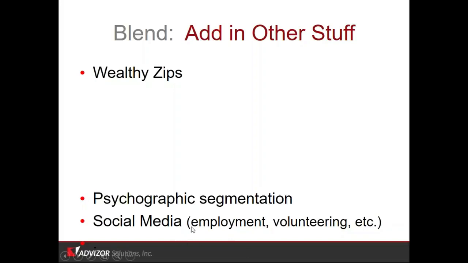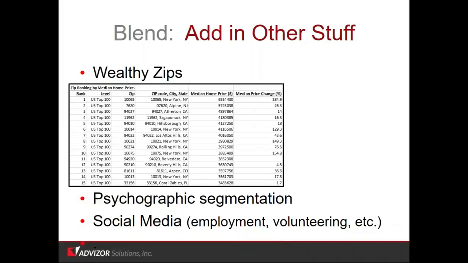And then social media, the coolest things we've seen, and we're working with some partners on this, is getting the ability to get more widespread employment and volunteering data. And volunteering can be useful because if they're volunteering, say, for the Autism Association, and you're trying to do fundraisers on autism, that's a useful thing to know because that's presumably an interest area.